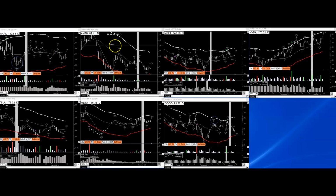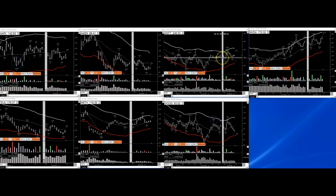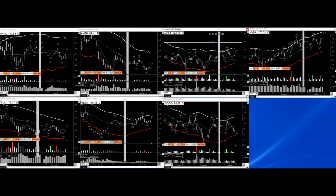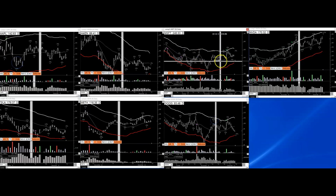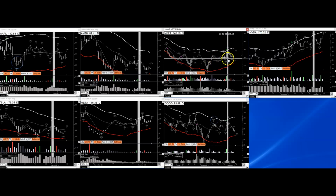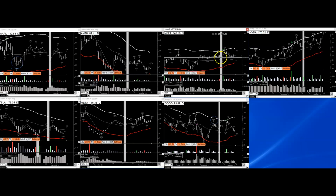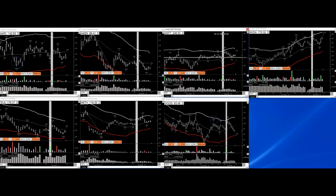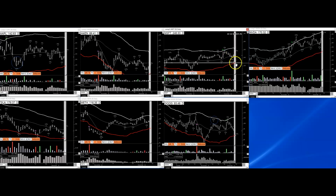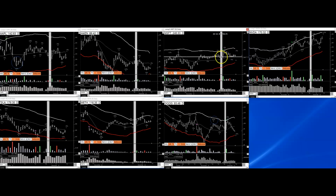Now let's continue taking a look at the leaders. So Amazon, Apple, there's nothing to say there. This one here, Microsoft, I think is one of the strongest out of the pack. But you see the turn in the bands, and they have a breakout, and then you have this one bar being retraced by 1, 2, 3, 4, 5 bars. So a 5-day retracement of this one breakout bar. And I don't see a reversal yet, but we'll see if it can hold.